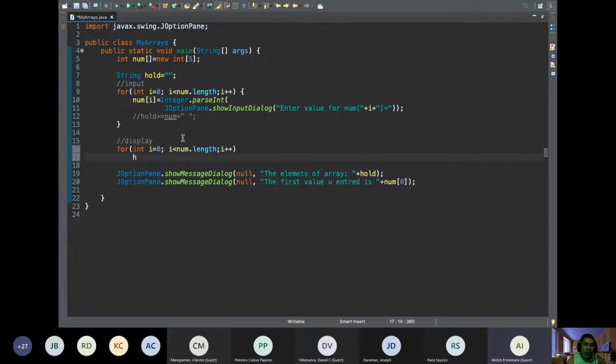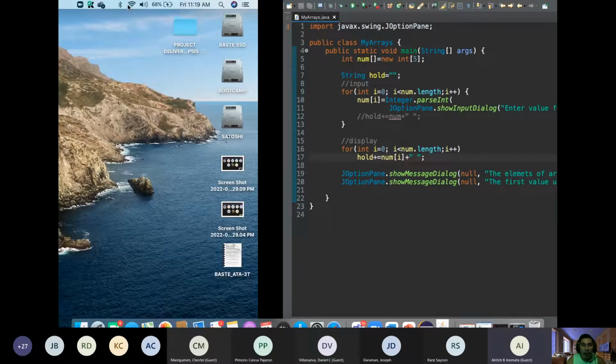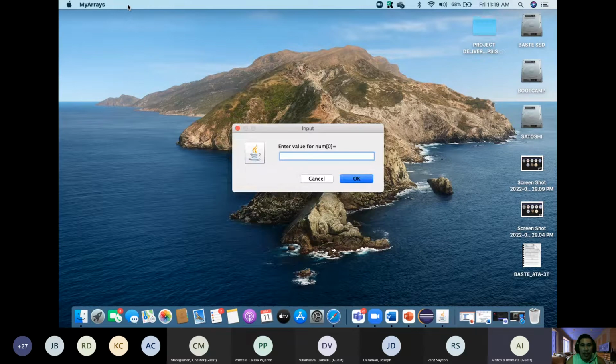I will have a hold, so hold += num[i] instead of displaying one by one. This is something you cannot do without using an array. So you have the input and the display of an array.